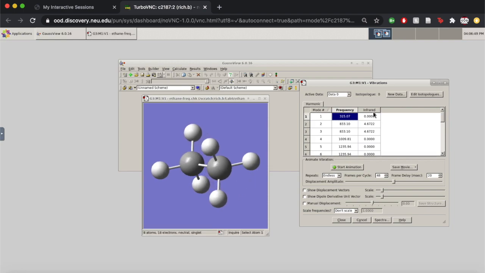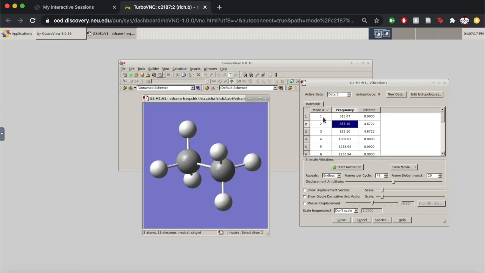And this infrared column should give you an approximate estimate of how strongly that vibrational mode absorbs, because certain vibrational transitions are disallowed. So, for instance, this one has a very low infrared absorption, so it has 0, whereas this one is probably very permissible, so it's a very high infrared.